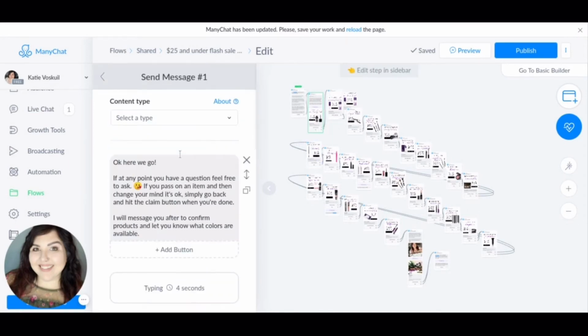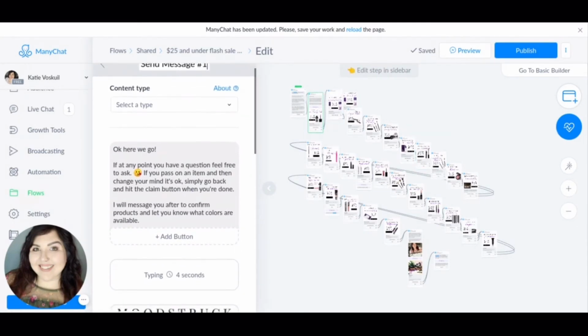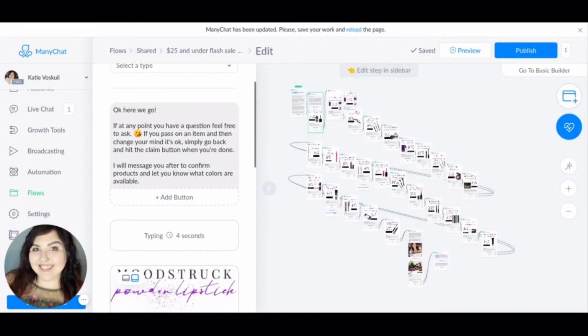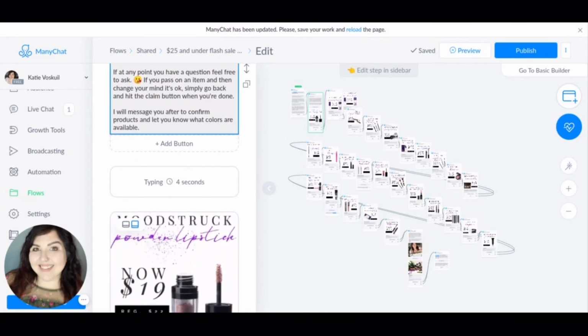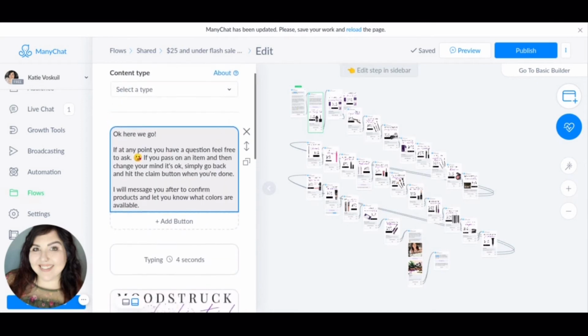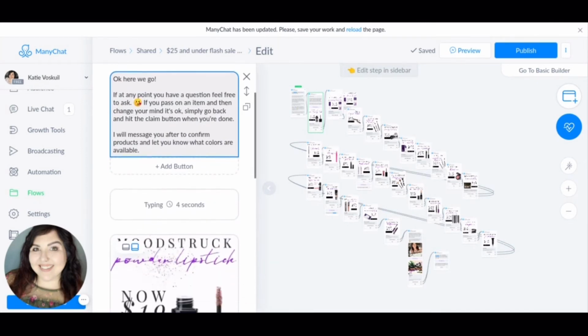And this, you can change this title, but like I said, I just leave it because I want it to sequence in the order that it's in here. I don't have a content type in there because they're already going to be just moving through this flow automatically by clicking the buttons. So this is a text box here. I'll show you down here.